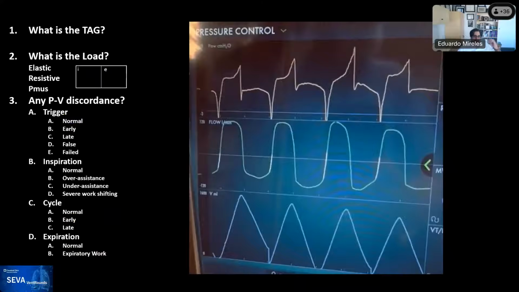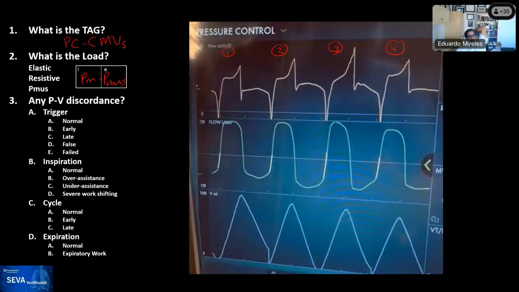Now, this one, you have several breaths here. You have 4 breaths in this sequence. So before we only had a couple. All right. So now I'm going to give you the tag PC CMBS. The load, we will agree that it's all PMOS. I mean, these sine waves that you see here up and down is how it would look if you were breathing normally. That's how the sine wave looks, PMOS.